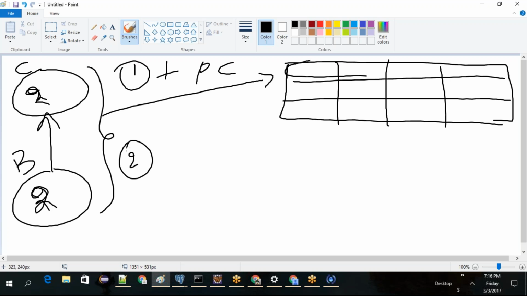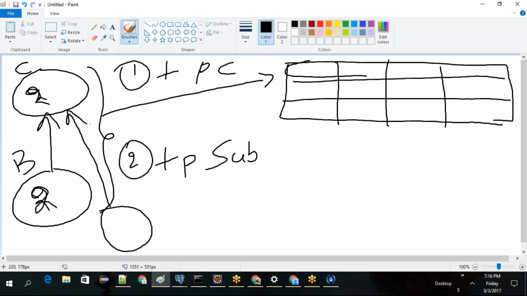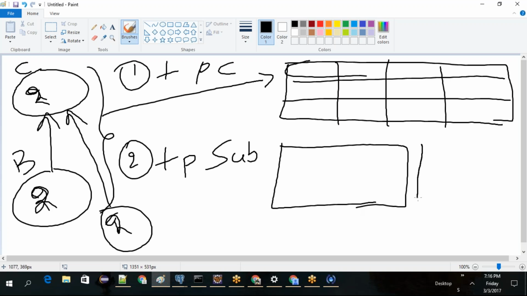Another option is table per subclass. Let's say you have one more subclass called Tesla, which extends with two attributes. Here you create two tables: one is the BMW table, another is the Tesla table.